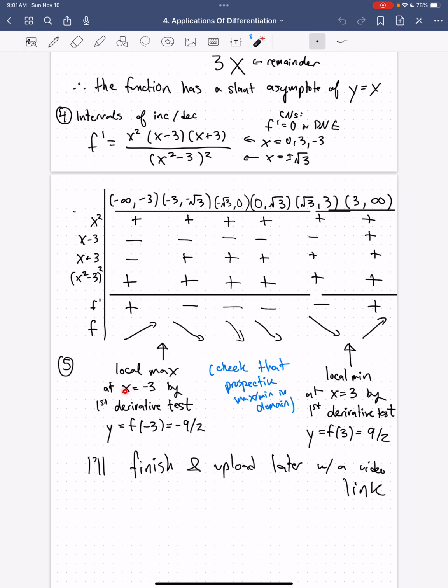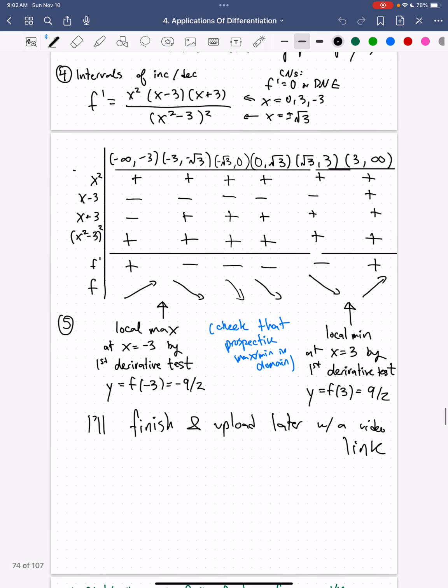Now, we do also have to make sure that if it's increasing and decreasing, we do have a local max because that x value here being -3 is in the domain. Because it is possible that you could have increasing then decreasing, but there was a vertical asymptote. But you can catch that too: once you plug in that x value to find the y value, if you don't get anything, it's like, oh no, that was a discontinuity. Okay, so as promised, I'll finish up the example now.